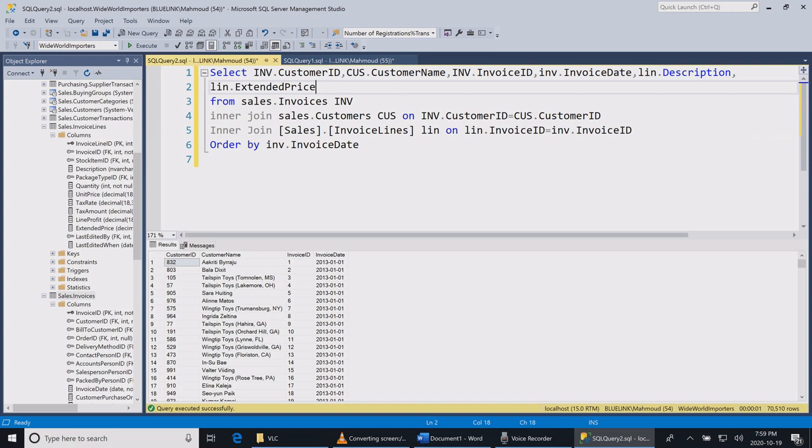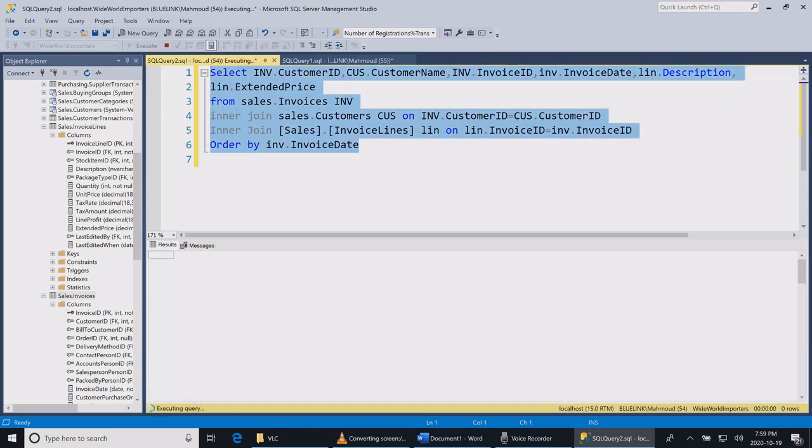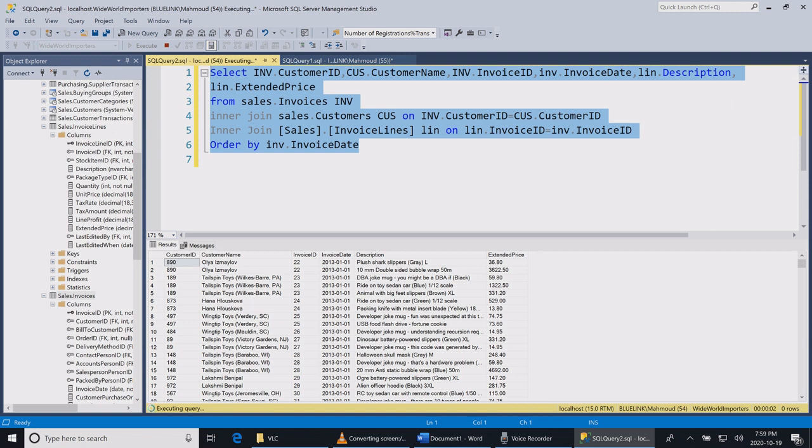If I ran this statement, let's see what we are going to get. This customer on this date, this invoice number, they bought a plush shark slippers for the total of $36. Customer, invoice date. Oh, looks like we have a report.